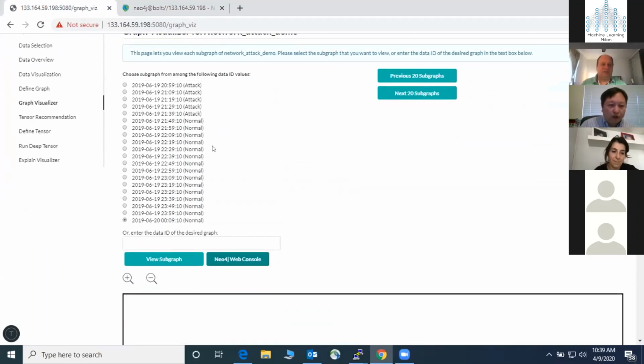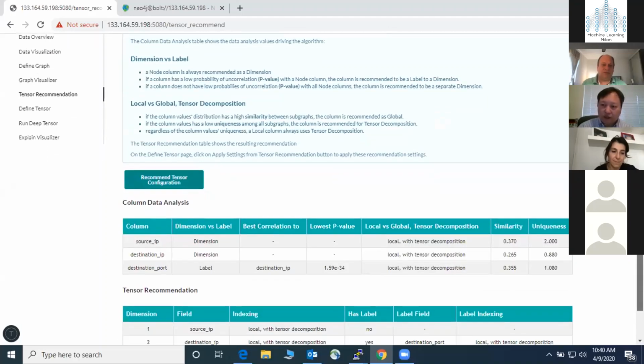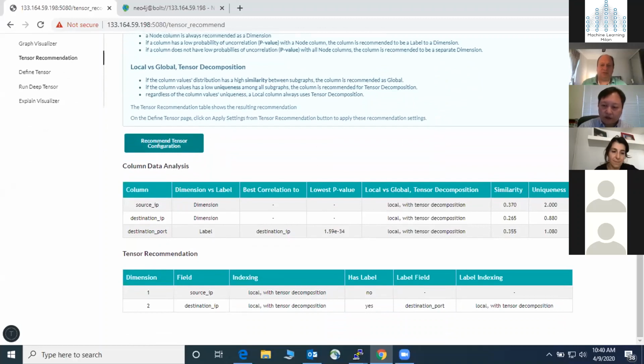So once we have generated all the subgraphs and they are ready, we're ready to do the testing part, okay? In order to do the testing, we have to convert them into what we call the core tensor. Basically, we take the graph, which is represented as nodes and edges, and convert it into these multi-dimensional array core tensors before we feed it into the neural net. So this part of the tool is basically the conversion of the graphs into tensors, okay?